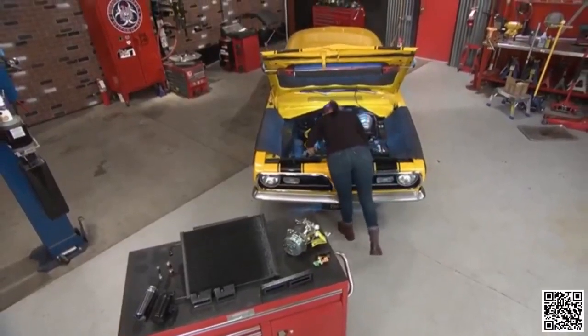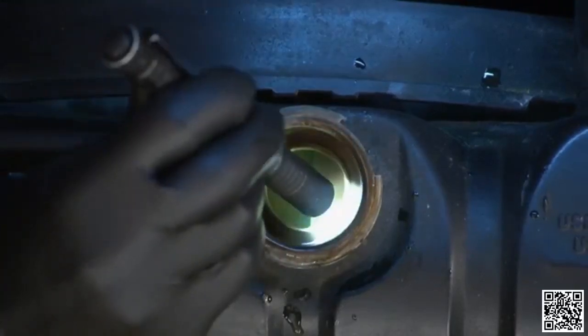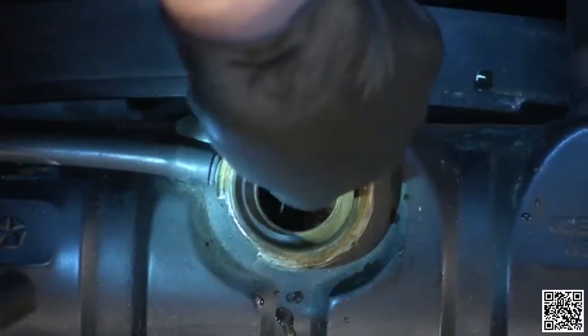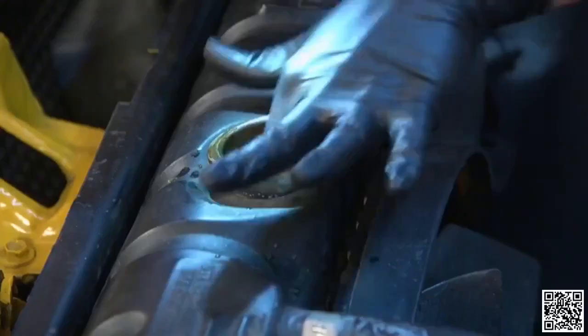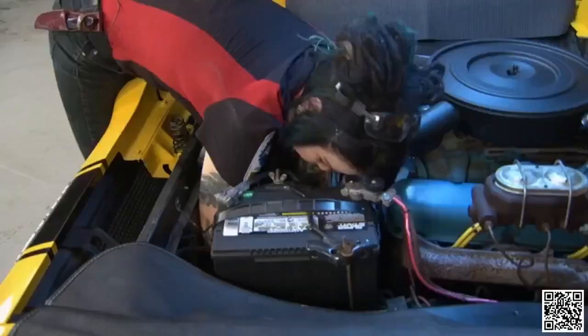All right, what do I need here? Wow, is there any coolant in this thing? Oh my god. Yeah, now I know why it's not draining. It is totally clogged. There is coolant up here, so the radiator is full, but it is, wow. Check that out. Alrighty, so I'll drain it through the lower radiator hose instead.